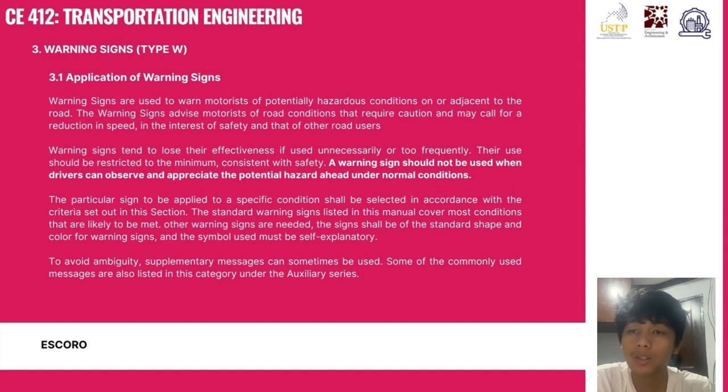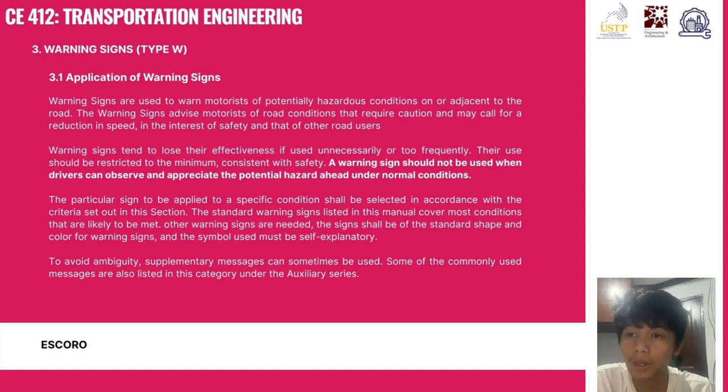A warning sign should not be used when drivers can observe and appreciate the potential hazard ahead under normal conditions. The particular signs to be applied to specific conditions shall be selected in accordance with the criteria set out in the section. The standard warning signs listed in this manual cover most conditions likely to be met.